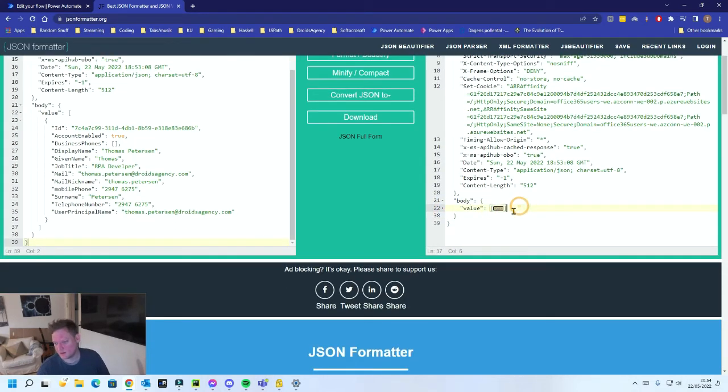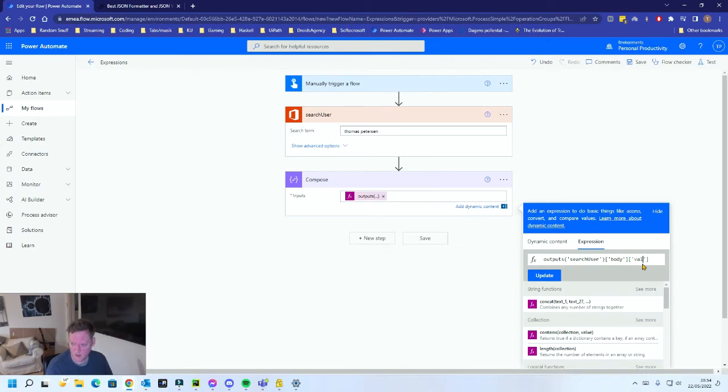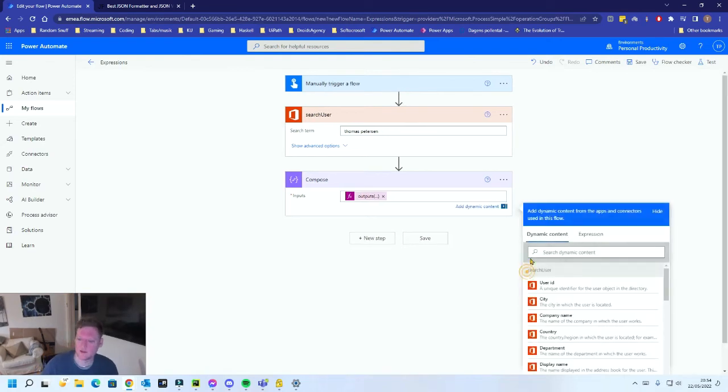I want to find this. This is, as I said, a list or an array. Okay, and in order to do that, I'll use these square brackets and these apostrophes here. So I can do body and then I can do value like this. But there's actually a shortcut, something we like to call syntactic sugar. I can do a slash just like going into a file, and this should give me the value.